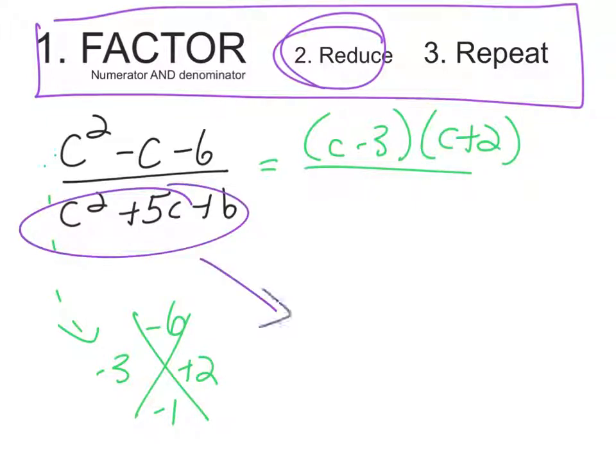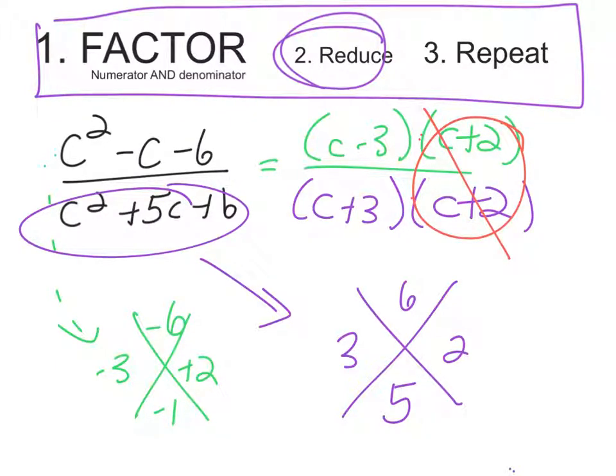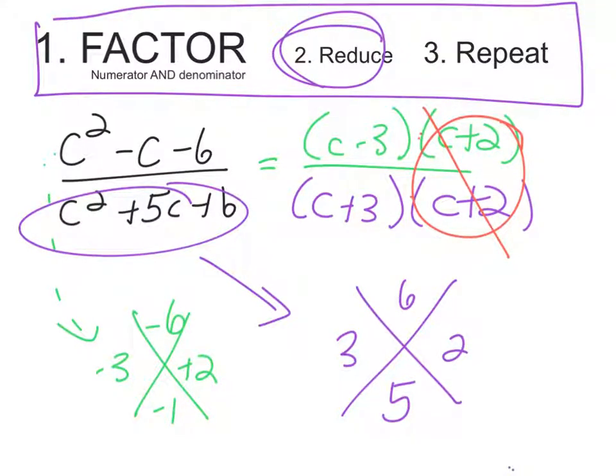Now the denominator, again, leading coefficient is 1 and it's a quadratic, so my organizational strategy is what numbers multiply to positive 6 but add to 5? Well, I'm actually going to use 3 and 2, because 3 times 2 is 6, 3 plus 2 is 5. So on the bottom, I'm going to get c plus 3 and c plus 2. So my common factor, looking at the top, there's only multiplication between those two factors and only multiplication there. I see a c plus 2, so I'm going to reduce those factors, which is going to make our final answer, which I'll write here in red, just c minus 3 over c plus 3.